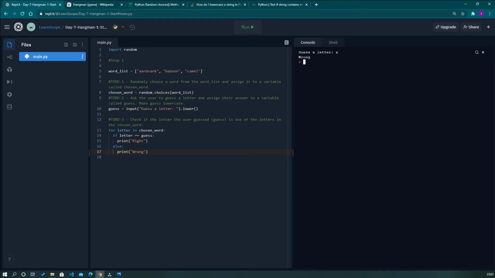A should work. Wait, guess equals input, letter dot lower. Import random. Chosen_word equals random dot choice, word_list. Wrong, right, wrong.